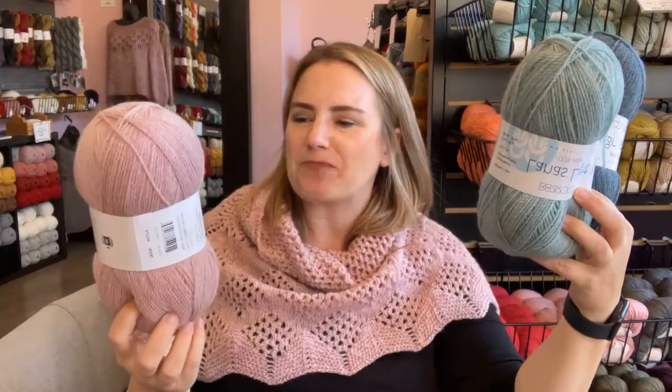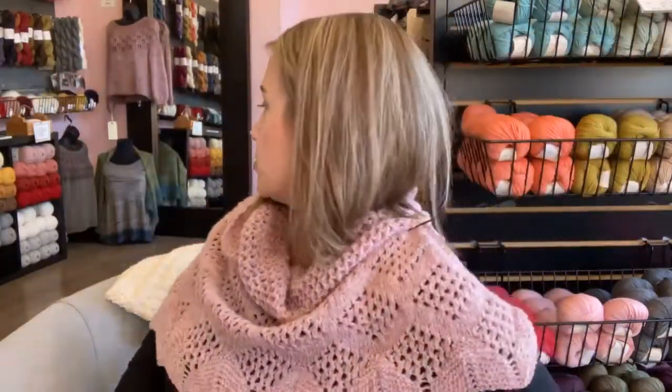If you're absolutely dying to have a blush pink, this is the one. These are some other beautiful colors — Lana's Light is over my shoulder here. I think we have 20-some colors to choose from. Just two skeins, it's $12 per skein. It is such a beautiful wool to work with, and non-superwash for those of you that that is important. Let me take it off and hold it up a little bit better.